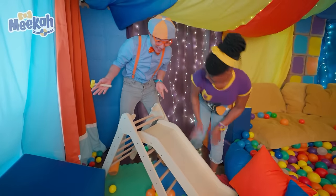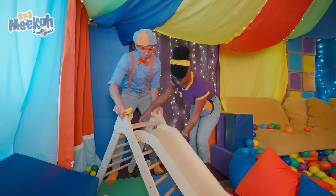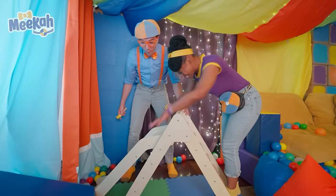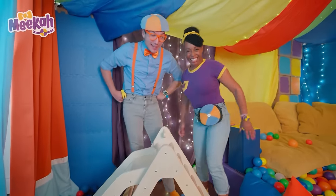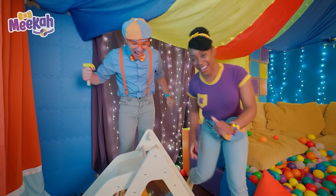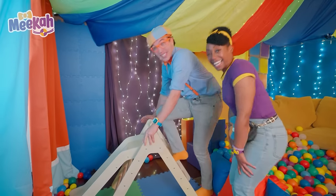Wow, it's looking really great, Meekah. Yep. Now we just need to adjust it so it's the exit. Great. Wow, that's awesome. And I think there's only one last thing to do now. Slide? Slide! You can go first. Okay, here you go. Thank you. Okay, here we go. Time to slide.